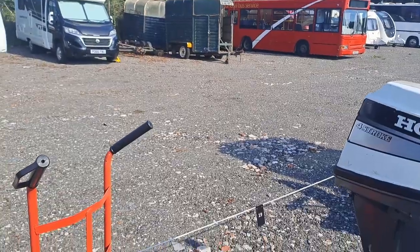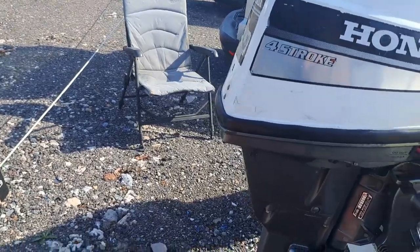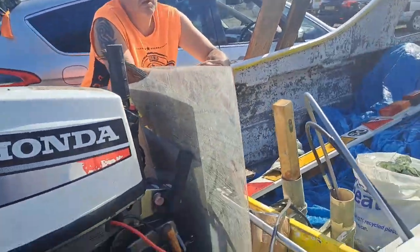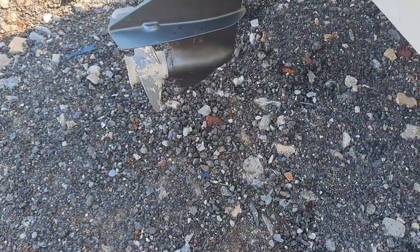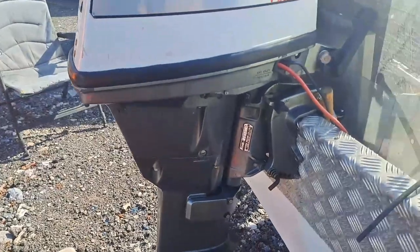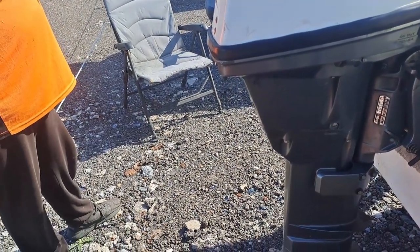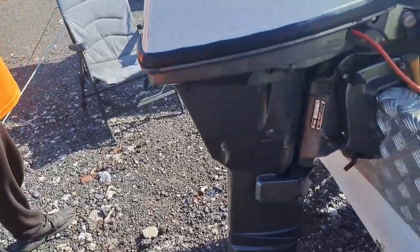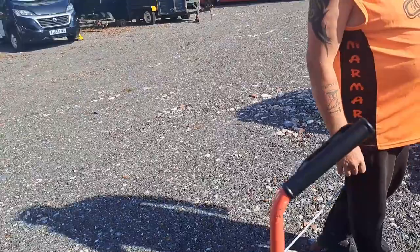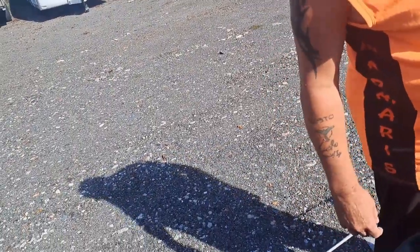I can't still see that though. Well, up there it will. Because the higher up it is, because if I put it down there, they ain't going to see it, are they? But the engine's got to go in a bit more now, because I took that pin out, didn't I? Because you're having the engine like that when you're moving it, when you're on the road. No, it's got to go in a bit more yet. Because you lifted it up, and I put that pin up there, and the pin should be down here. So then the engine goes in.